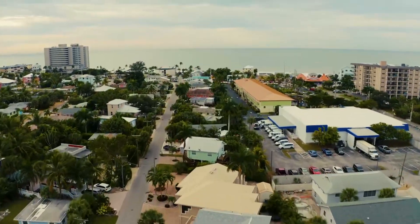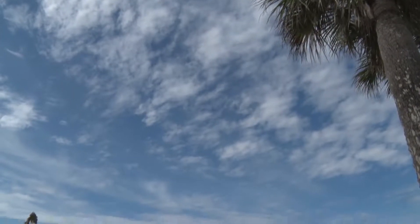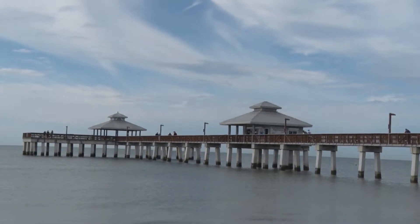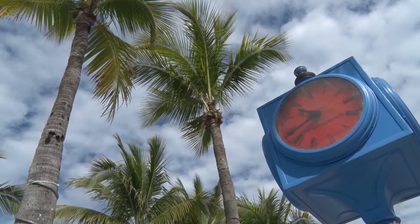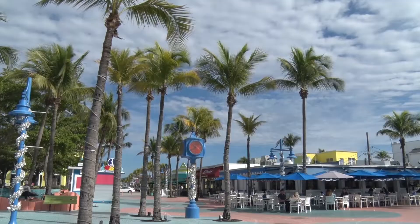To the west is the beach, and it's just a few minutes walk to the white sands of the Gulf. Within walking distance of the house, there is also the pier at Times Square. And if you're lucky, you may get to see some ocean life, and of course all the fun, shopping and dining you would want from a beach vacation.